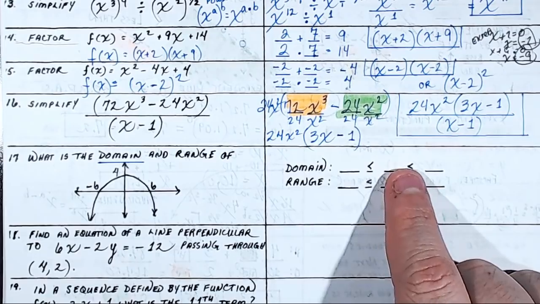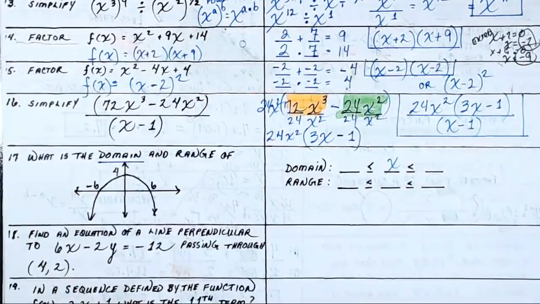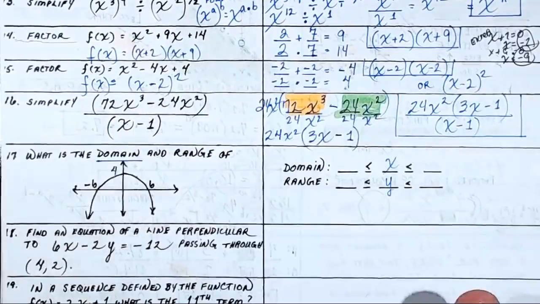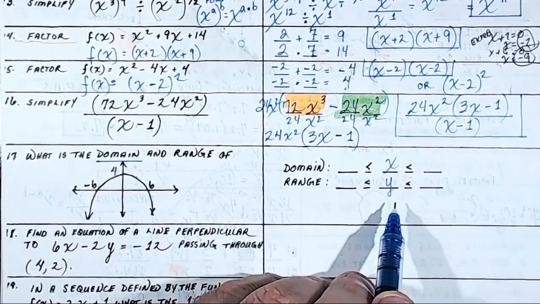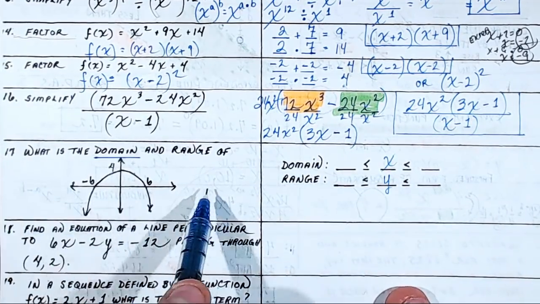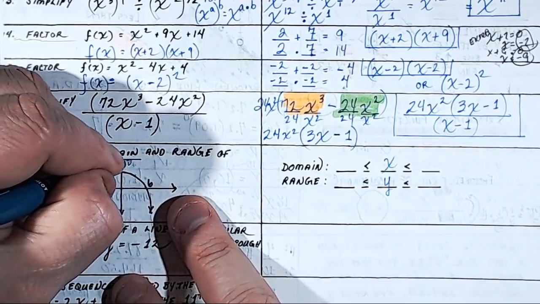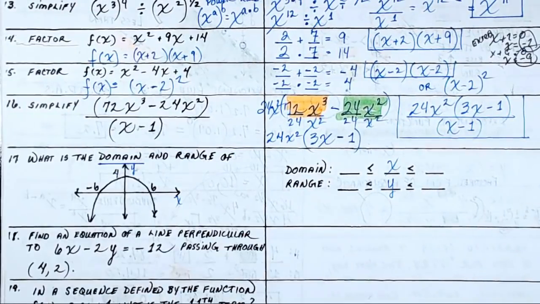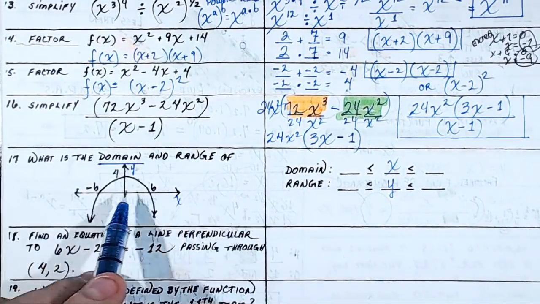So let's go over here and get the domain right away. Put an x for the domain and a y for the range. I saw people putting numbers in here. This is where the x and the y go. Now, what is the lowest value that the domain can be? That's the x-axis. See, they didn't label the axes. That would have helped. So on the x-axis, what is the lowest it can be?